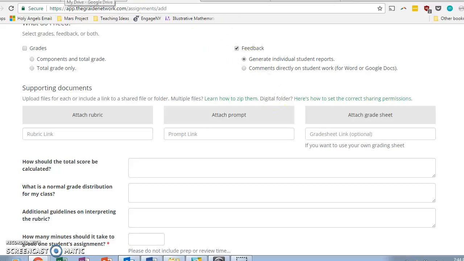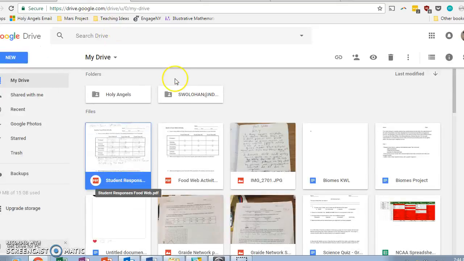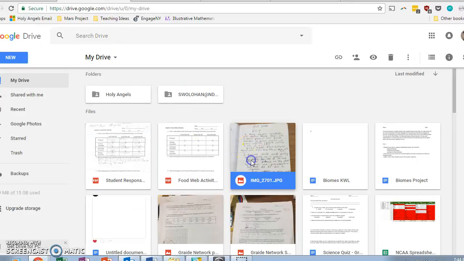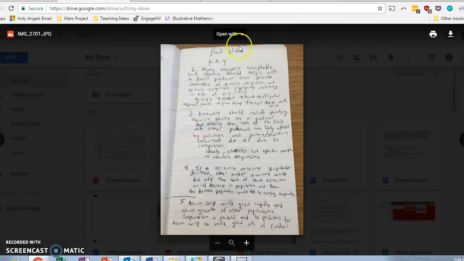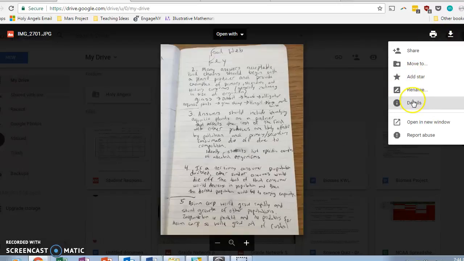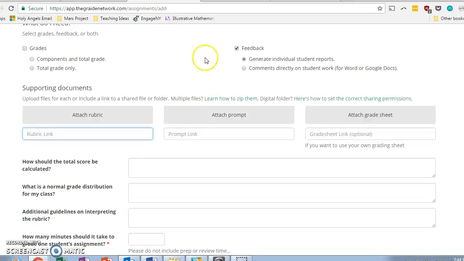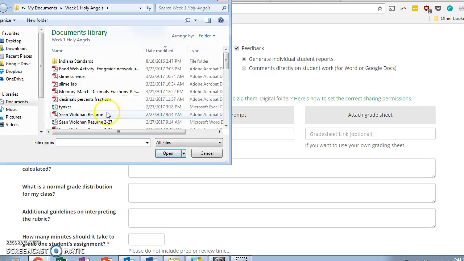I can go ahead and do that, or I'll attach a rubric. I just have a link of an image that I wrote down some quick things that I want. When it says rubric link, oh, here you go. Okay, I didn't see that attach was an option in addition to the link. I thought it was just asking me for the link.